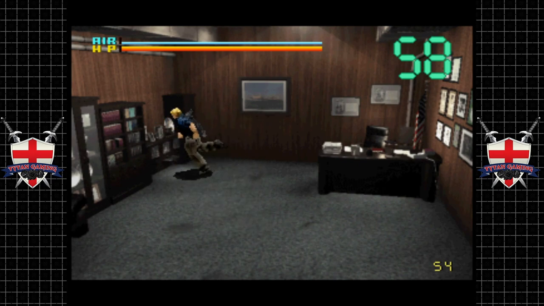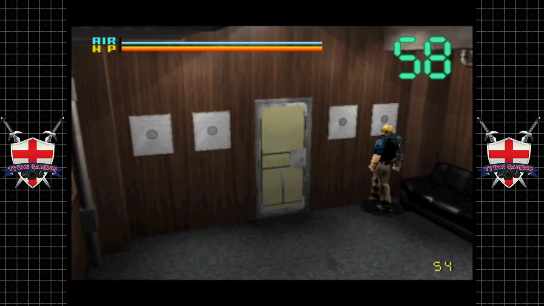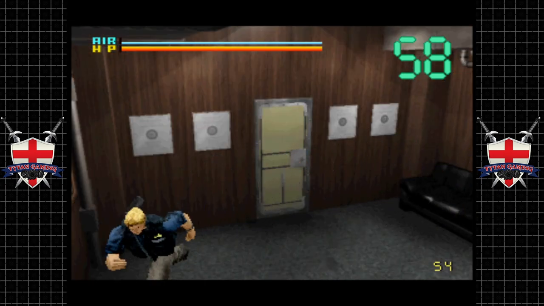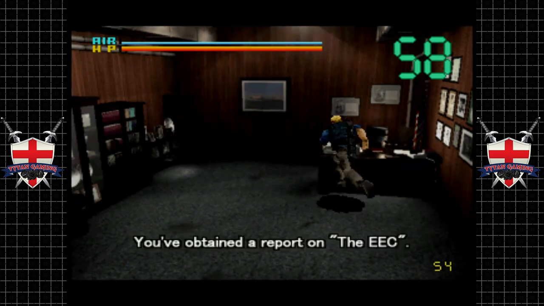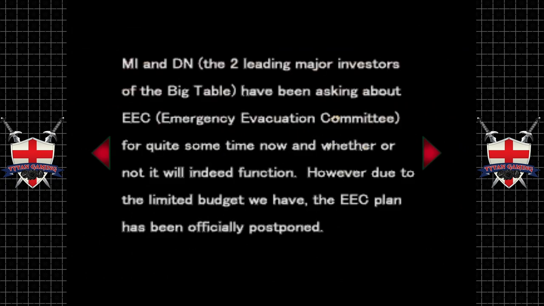So I guess we're going to go have a little meeting somewhere now. Let's just have another rummage through this area. So we've met our old buddy, and he apparently has... Oh, you've obtained the report on the EEC. The Emergency Evacuation Committee. Okay.